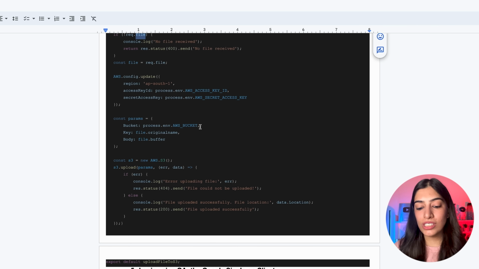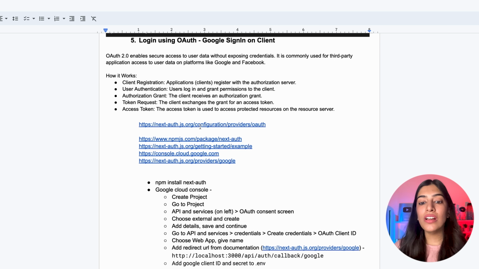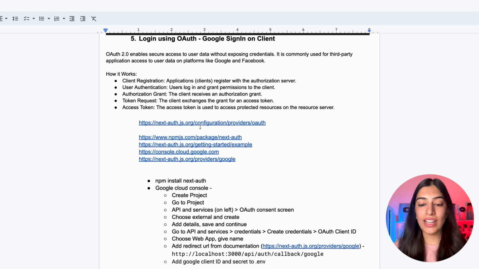So what we did was, after that, I introduced OAuth. So we'll be doing OAuth in this project. Actually, I had already done auth using JWT in my WhatsApp project, and we had discussed JWT a lot in detail. I'll be creating another video on that as well, so you can refer to that video. I'll add the link in the description.